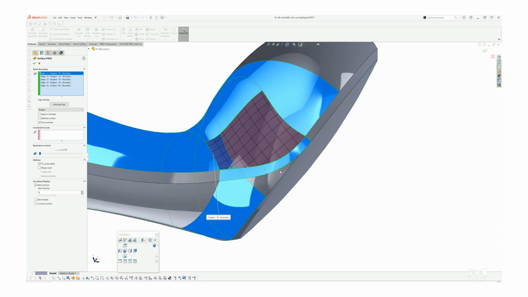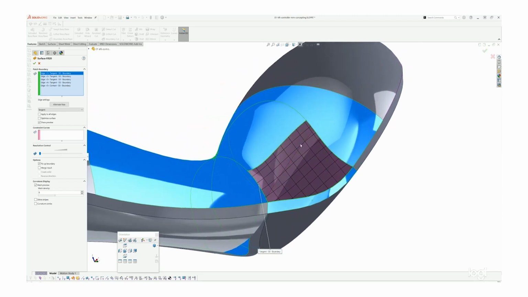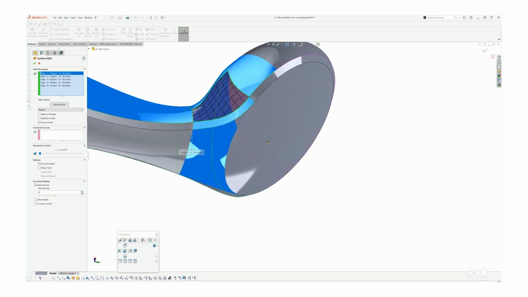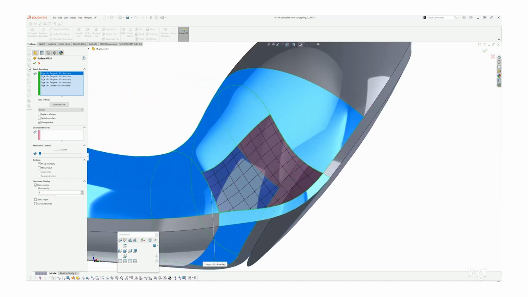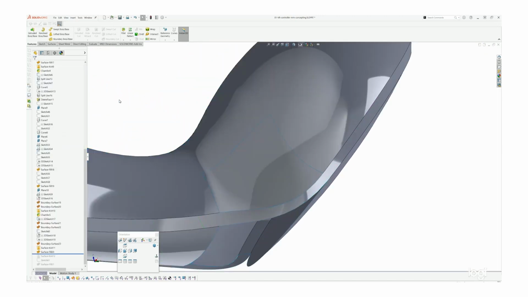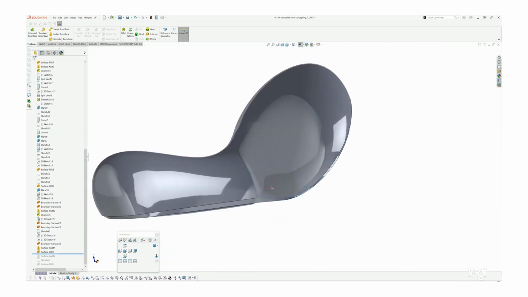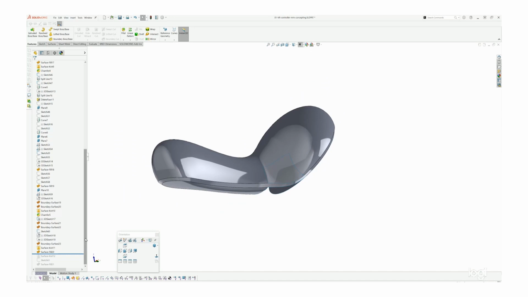Also, you can see the isoparams are not matched with its surrounding surface, so it probably fills this area better, and I found after some optimization for that to be a better solution also. So, interchangeably using fill and boundary to find the best solution is a good game plan.